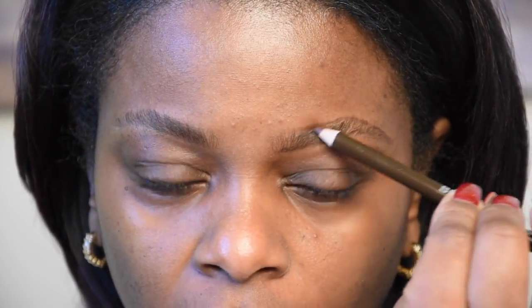But I like my eyebrows to look really, really natural. And I like them to look like I did something to them, but I didn't do a whole lot to them. Now, I got that top line like I want, and I start my top line here because you don't want this part to be too harsh. Okay, now I got that top line the way I want it.